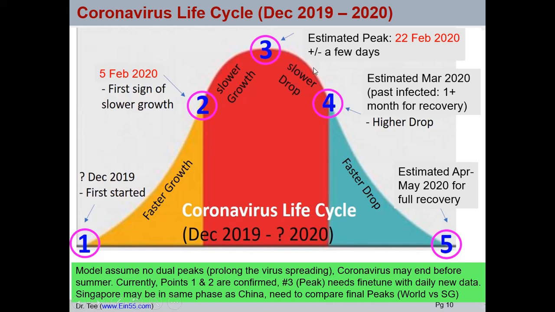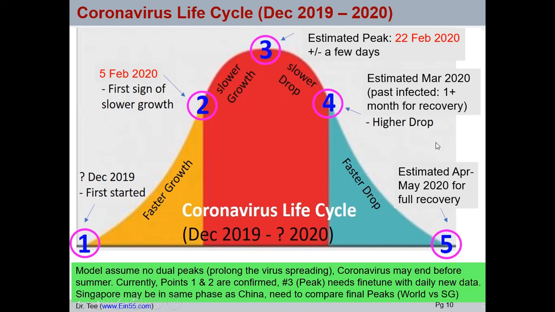And then probably in the next 1 month after it reaches a peak, because typically for SARS it may take roughly 1 month plus to recover. I think for this coronavirus it could be about the same. I think 1 to 2 months is possible, with 1 to 2% of patients who may die due to a serious condition. It means 98 to 99% of the infected cases should recover eventually, and then there will be fewer cases with time.